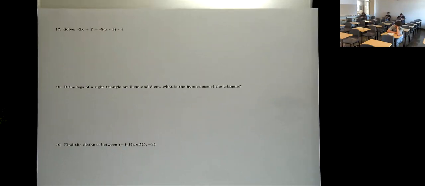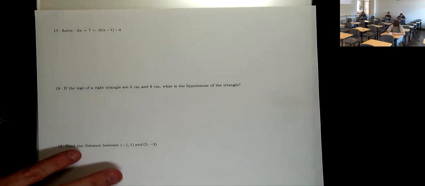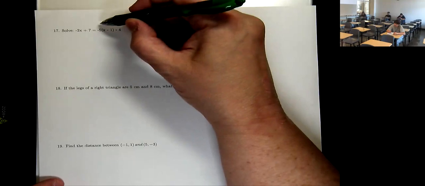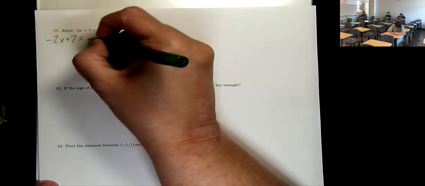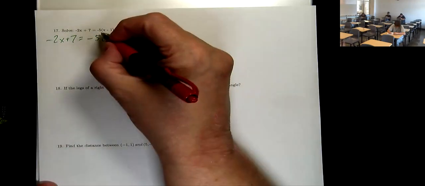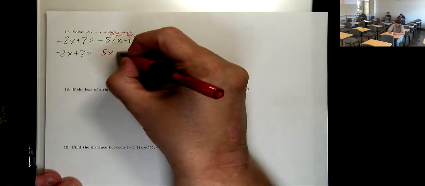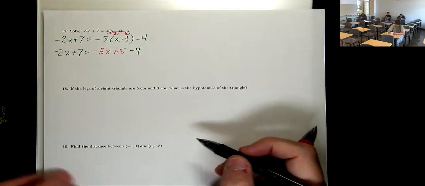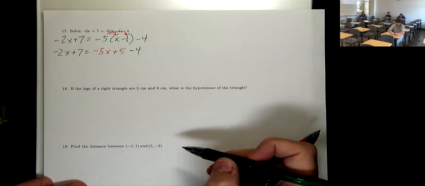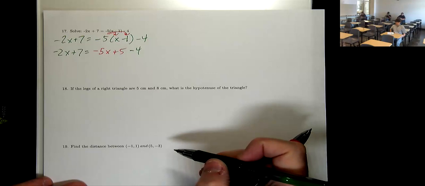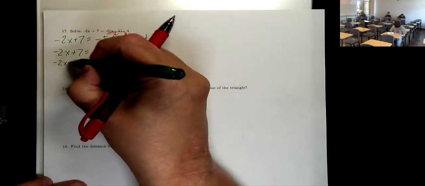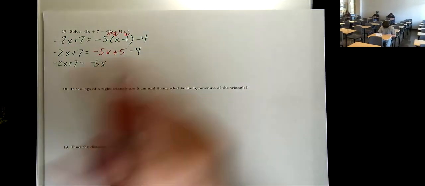All right. We got last page. Here it says solve. Solve means get x by itself. So first thing we're going to do, I'll write this a little bit bigger so everyone can see it. First thing I will do is distribute. If I clean the right side up, 5 minus 4 is +1.